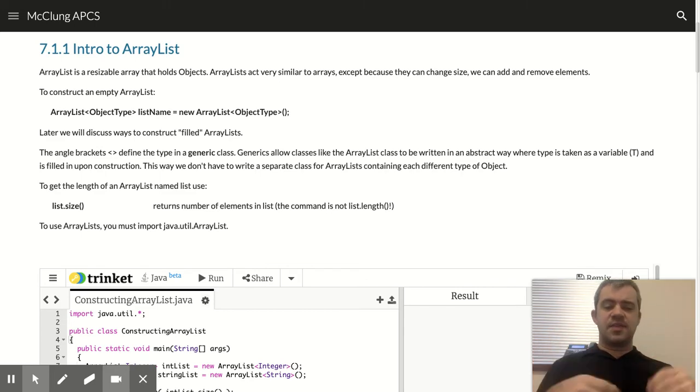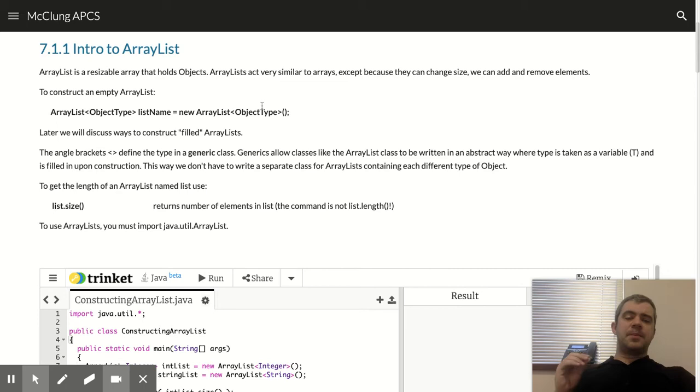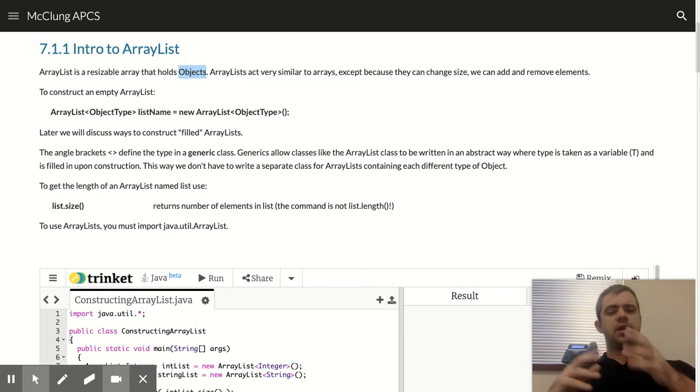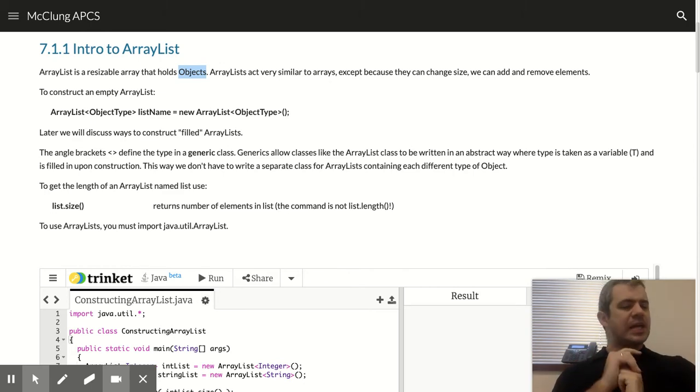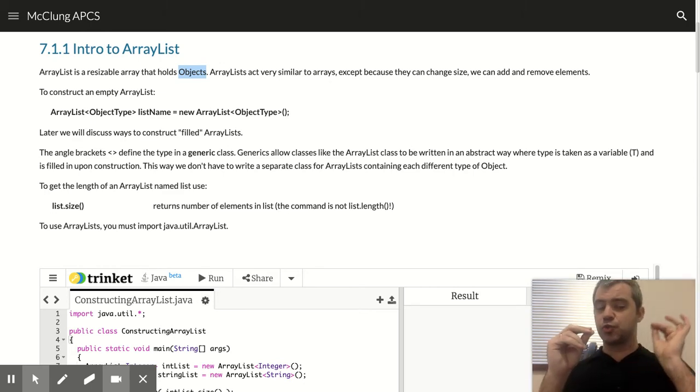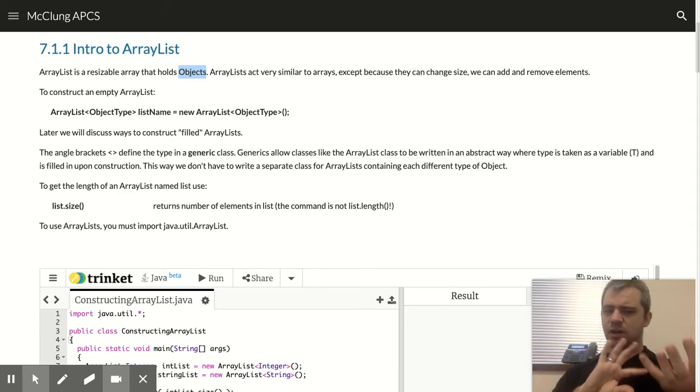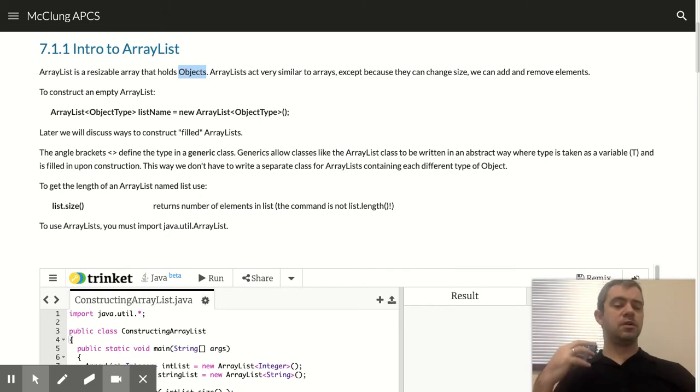Now, just like an array, they have indices, they're ordered. You can change the order. But again, you can add and remove things, which is something that we couldn't do before. So one of the things that's different from an array is that an array list can only hold objects. Okay, so we can hold strings, we can hold objects that we have created. Now it can hold primitives, but not directly. We'll talk about how we can get around that in just a minute. But technically it cannot hold primitive values.